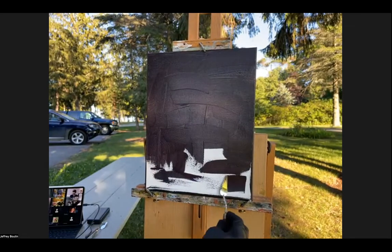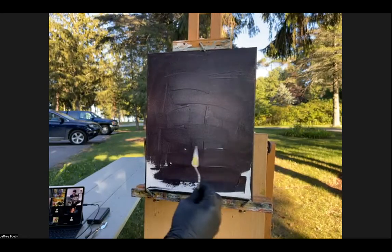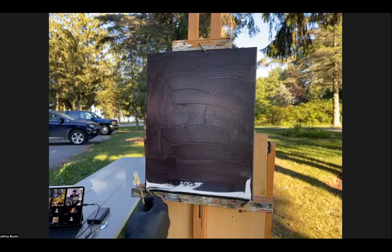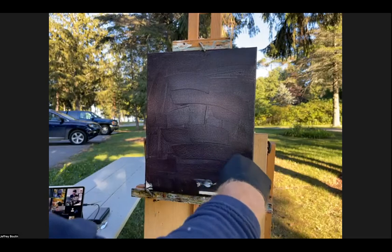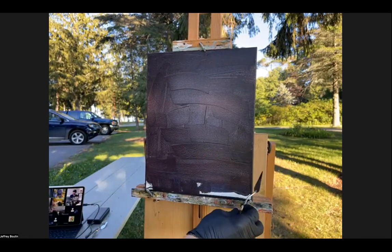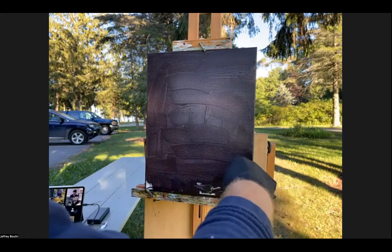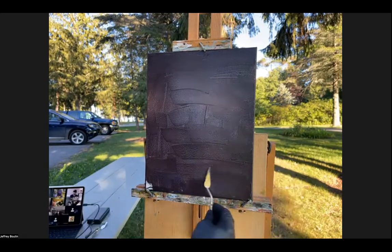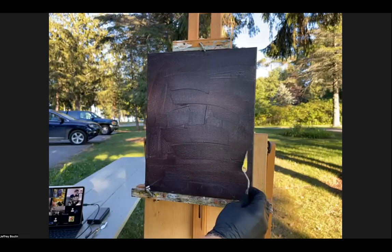All right, we'll get that whole canvas covered. You don't want it on too thick. You want it on just a thin layer. And let me know if you like this technique, because with this technique, you can do just about anything with it.